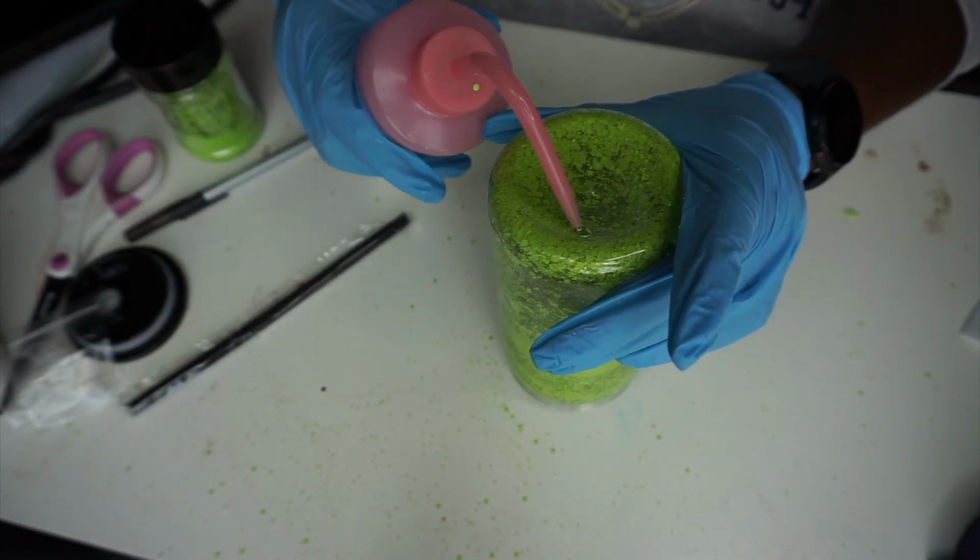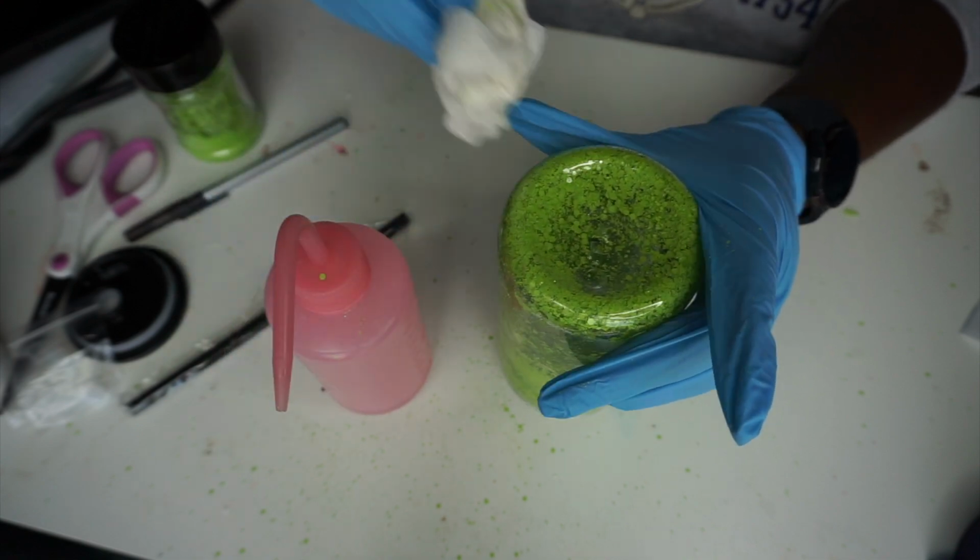And so a little bubble is fine. You just don't want a big bubble because that just looks bad, and it looks like you didn't fill it all the way.